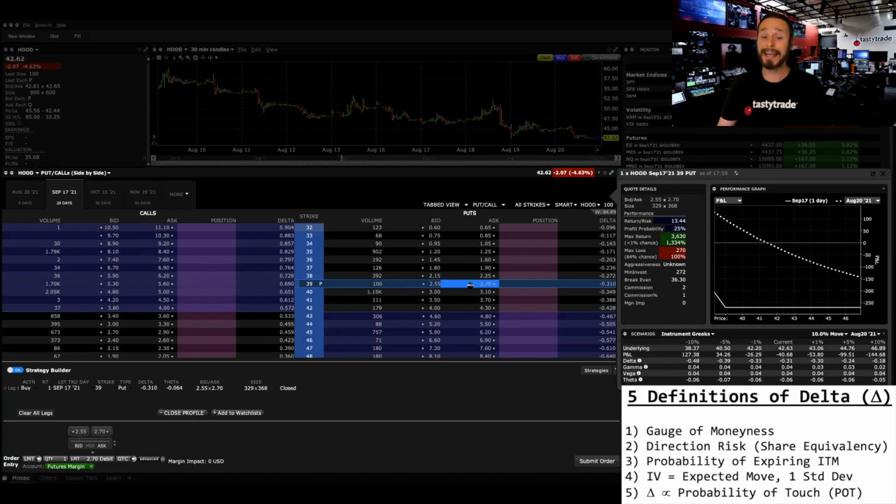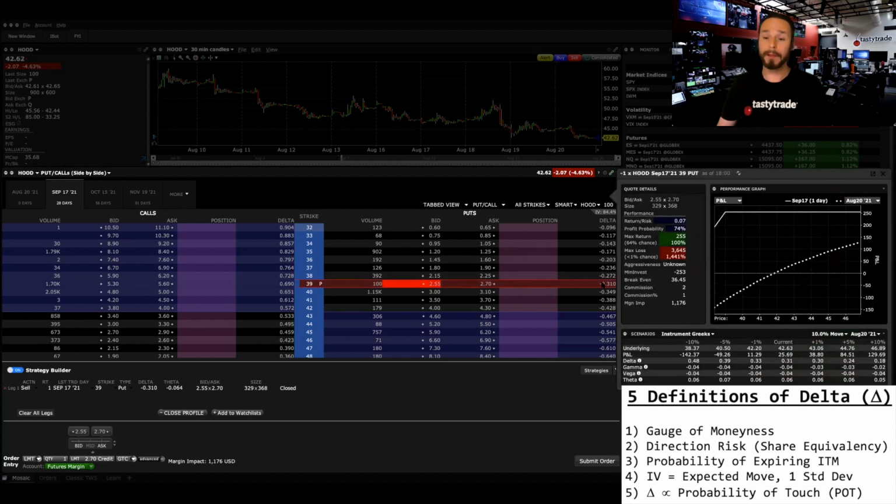So if I was to instead sell that put, my probability of profit would be the opposite of that. So 1 minus 31, or 69. And it's actually telling me my probability of profit here is 74%. So this is a high probability trade. This is why I would want to sell options rather than buy options, just because it's a higher probability of success with a predictable outcome.